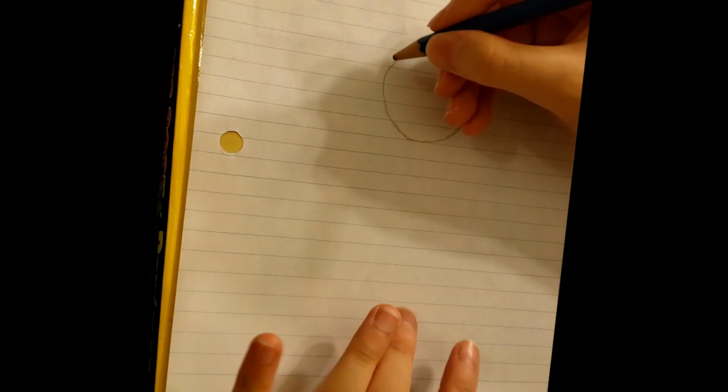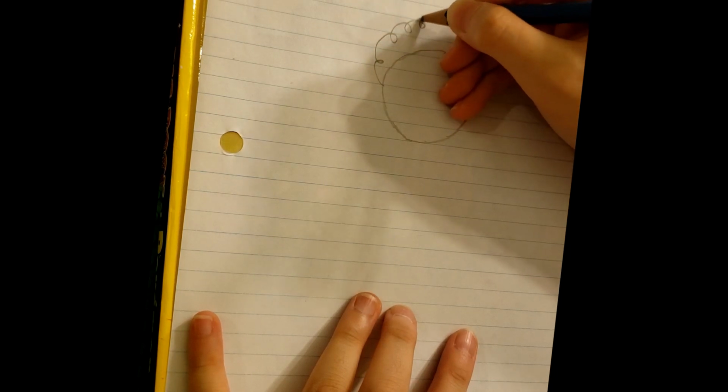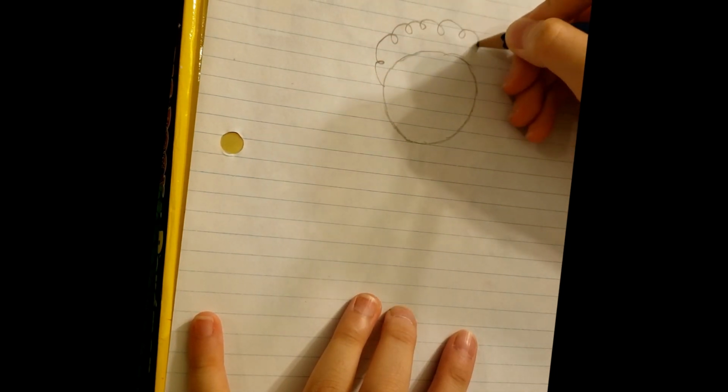So now we could just make up hair, and then I'm just gonna make my hair like this. The curly hair. Now I'm going to draw the eyes. So I'm going to draw two little eyes. And I'm going to draw X's in them. So it looks like dead.